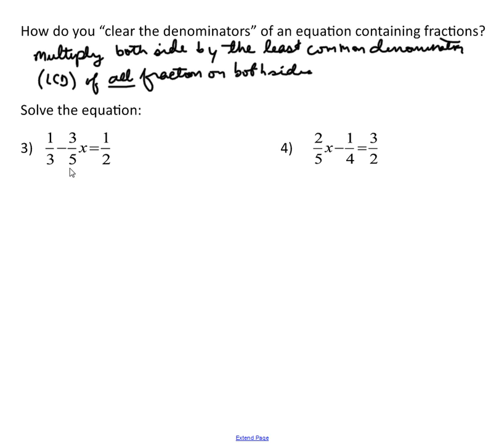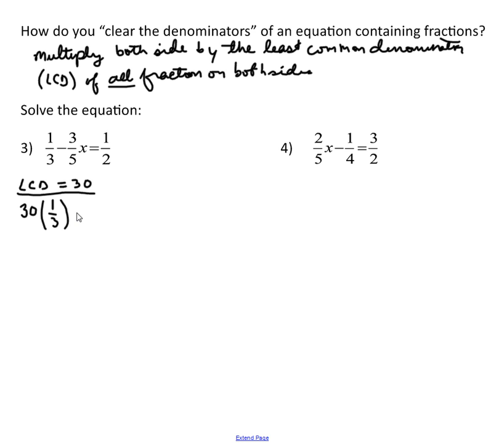We have the fractions 1/3, 3/5, and 1/2 in this equation on both sides of the equation. So we look at our denominators of 3, 5, and 2 and look for the smallest number that all three will multiply into evenly. And we would find that the least common denominator of 3, 5, and 2 is 30. 3 times 5 is 15, and of course 15 times 2 would be 30. These are all prime numbers, so this is an easy one to find. They don't have any factors in common, so we're pretty well set.